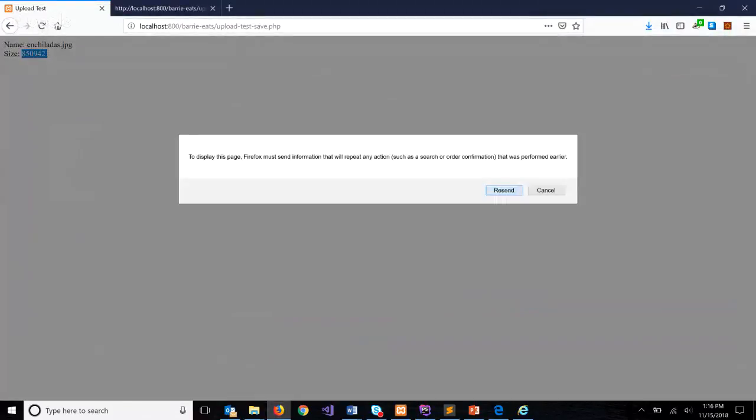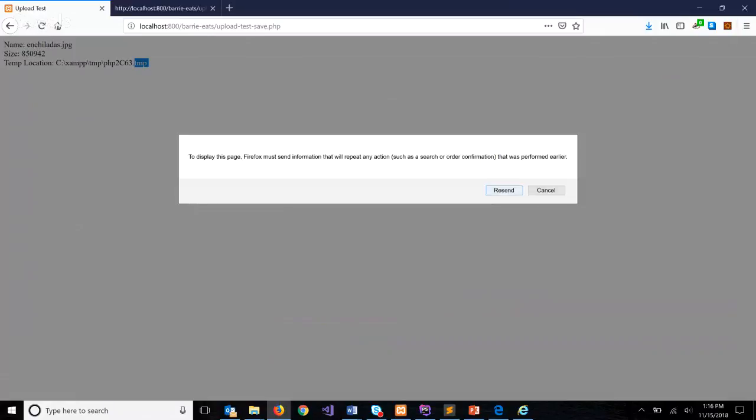So I'll just resend. And this is where it sets it in my XAMPP directory, inside of a temp folder. It gives it a temporary name and extension. Now you'll notice if I refresh this and resend, the temporary file name changes, even though it's the exact same file I'm uploading again and again. So every file upload will go to a unique place in cache.